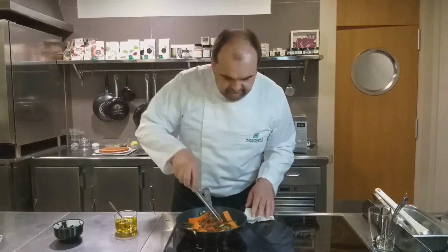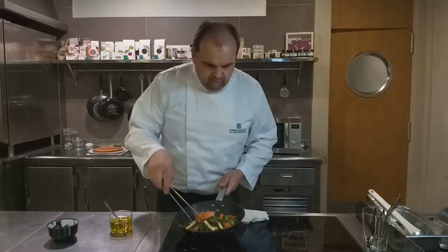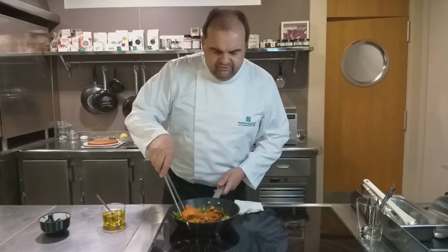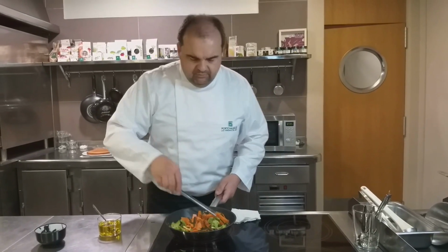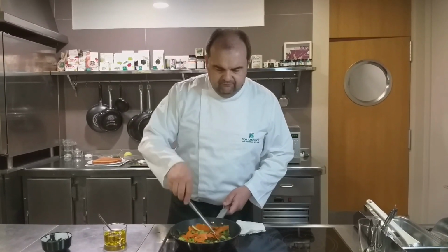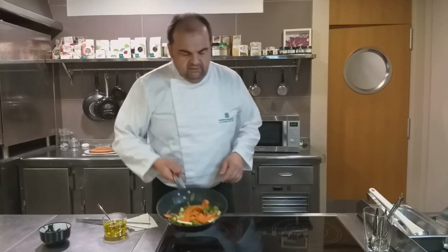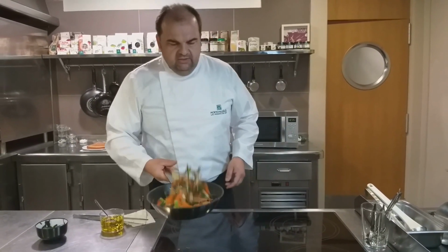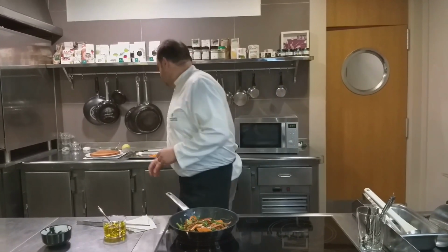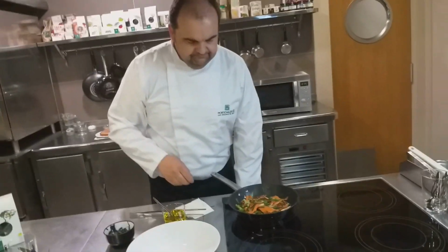Move a little bit. You can make whatever you want with different vegetables. So, for example, here we make it with this because now is the season of that one. We have the season of that vegetable, but it's more in the winter. We have to do it with another one. So we just go to put it in a dish.